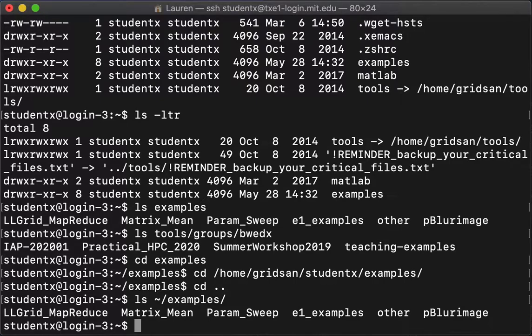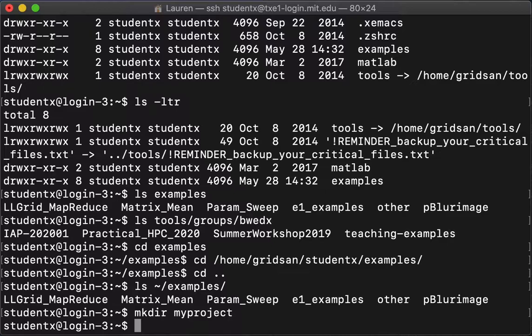When you first log in, you'll always be in your home directory. You could just keep all your files here, but that can get cluttered pretty quickly. You may want one directory per project, separate directories for data, results, code, etc. To create a new directory, use the mkdir command, which I usually pronounce makedir. mkdir takes one argument, the name of the new directory you'd like to create. First, I'll make one called myproject.